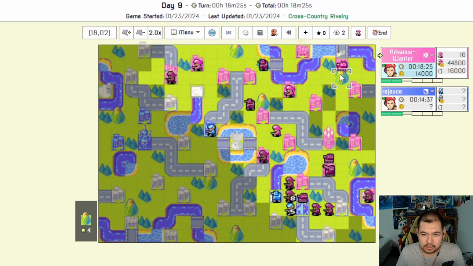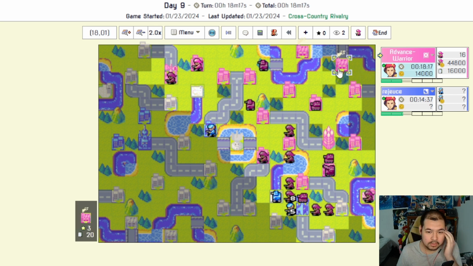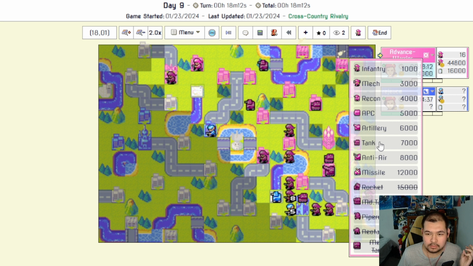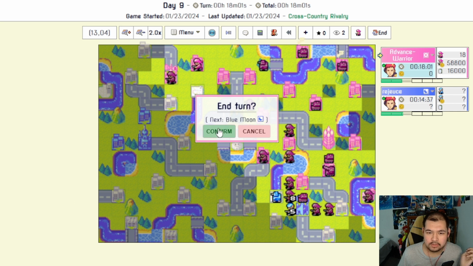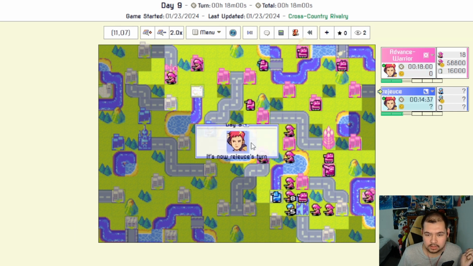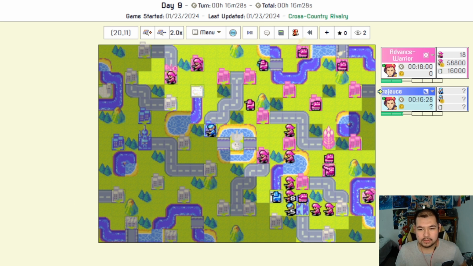I made the map blue again. I need to stop doing that. Then I can get like double tank. And then I'll get the anti-air next turn. I'll leave that there just for protection. The infantry up top. So if he goes ahead and attacks, I could just pull back, attack, artillery here. I heard a sound, so I gotta be careful.